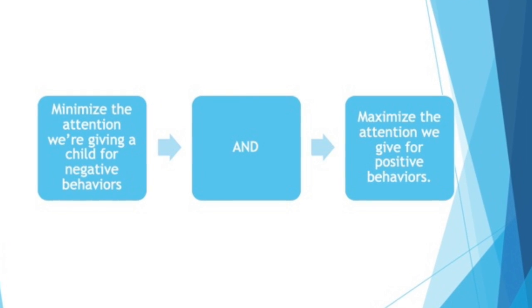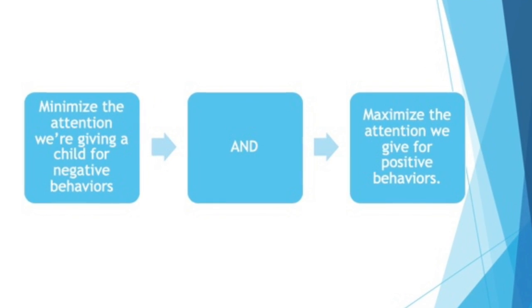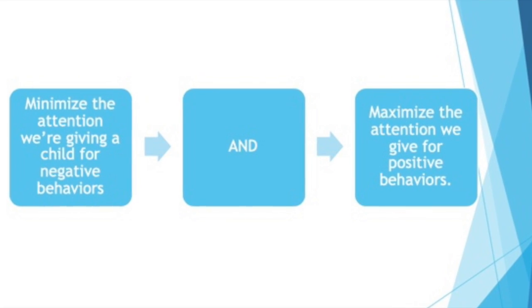Right now, when you're using no's, stops, don't do that, or yelling at a child, they're learning that in those times of negative behavior, they're getting your undivided attention. And that's a big reaction. And that attention is maintaining those behaviors. What we really need to start to do is flip the script and make it so all those positive behaviors are getting just as much attention as those negative behaviors. So using phrases and making a big deal about all of the positive things your child is doing. What we really want to try to do is minimize the attention your child's getting for negative behaviors and maximize the attention your child's getting for all of those good behaviors.